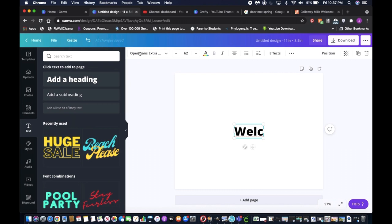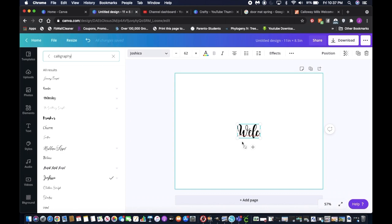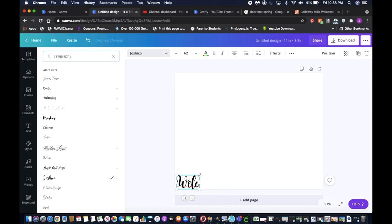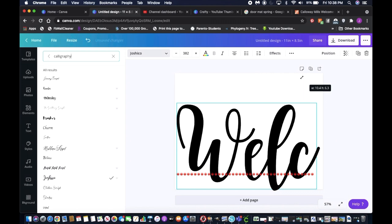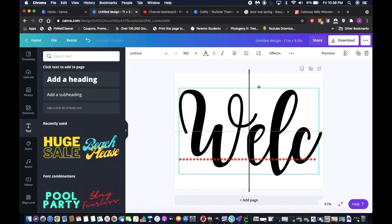So I'm going to look for maybe a calligraphy font. And I can't really find anything close to the original, but this one will do. And I am just going to make it as big as I possibly can. And that looks pretty good. I'm gonna make the O a ladybug. And I think that will work. So let me line this up here.